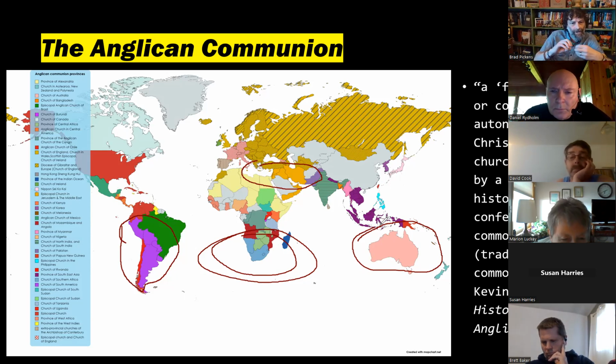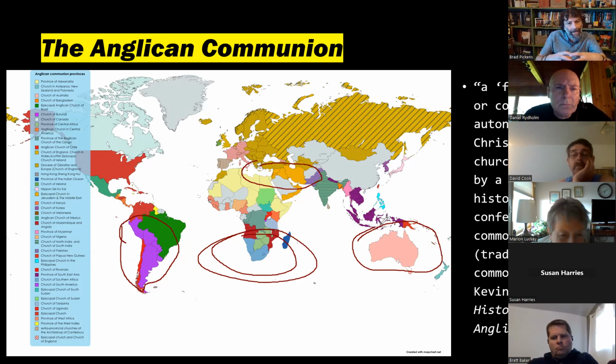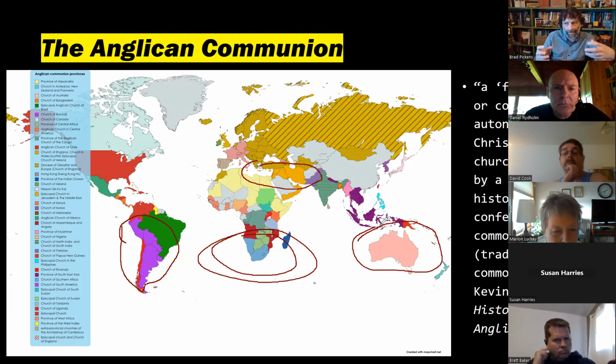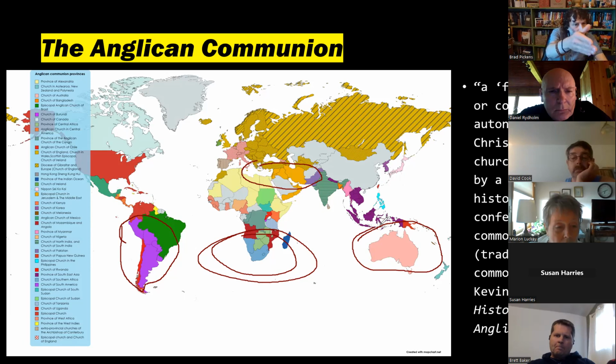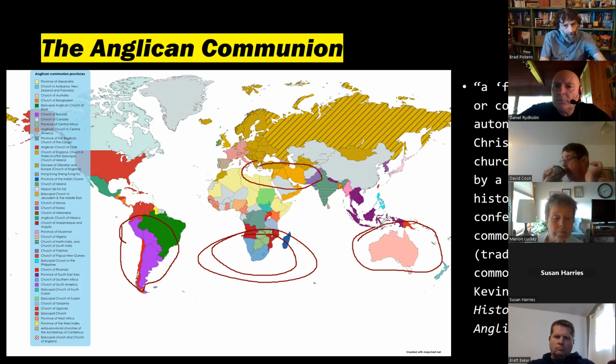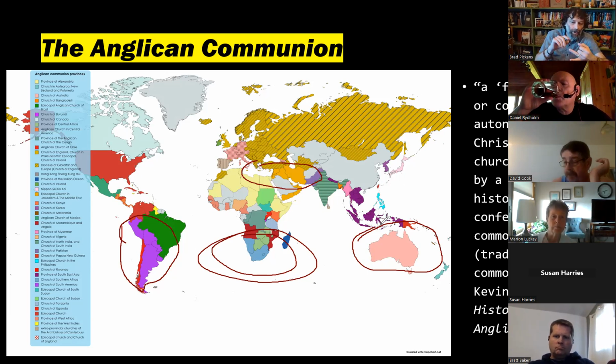And so what that means for us is that when we talk about the Anglican Communion, we are speaking about a collective. It's not a unitary or monolithic Christian body. It is an associative group of Christian peoples who can trace their heritage in some way or another back to the elements that are mentioned in this definition. There's a common history. That means that they generally spring from the Church of England in some way, shape, or form. It either arrived there through colonialism or through missionary activity from churches that had previously been colonized by the English.